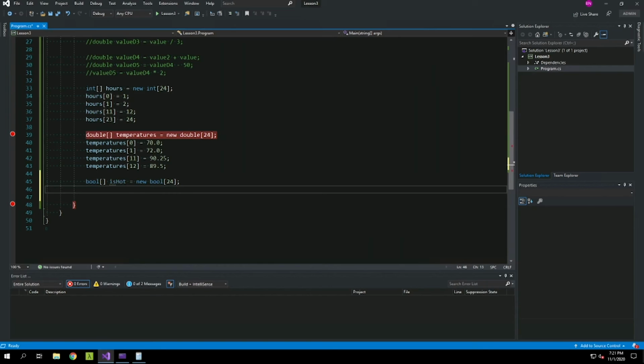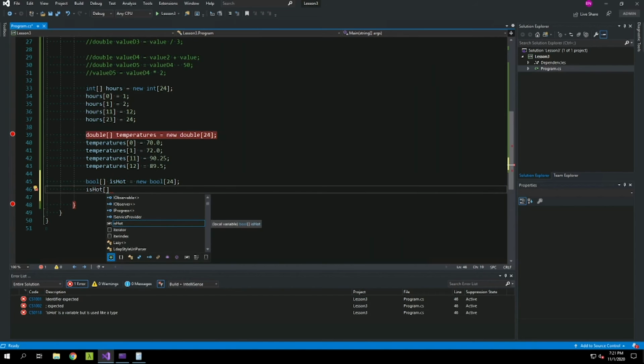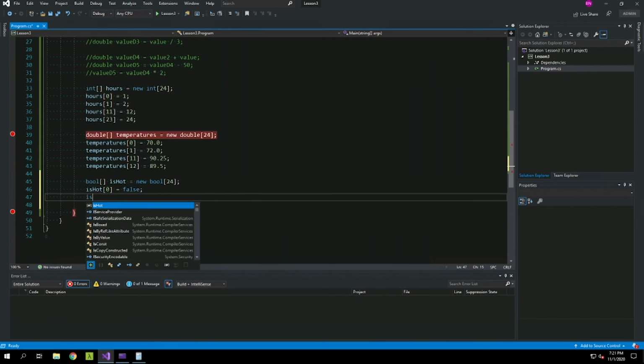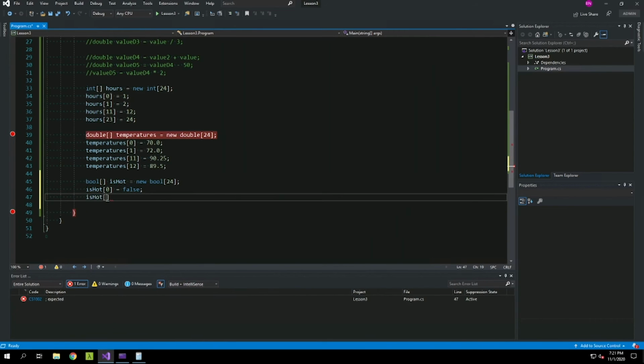Great. Is hot, and we're going to say it's hot if it's above 85. We can say 0. Okay, we're not hot here. False. Is hot 1. We're still not hot.